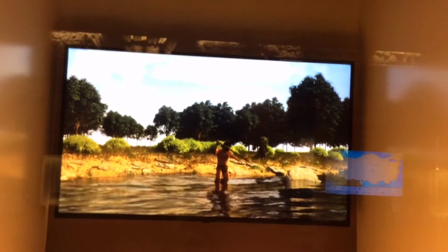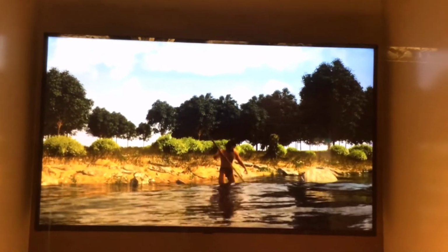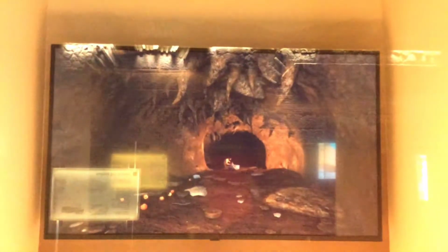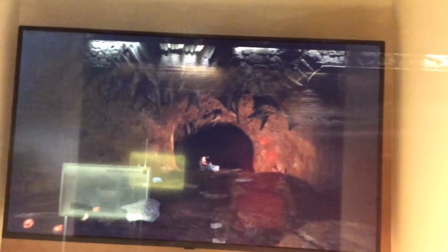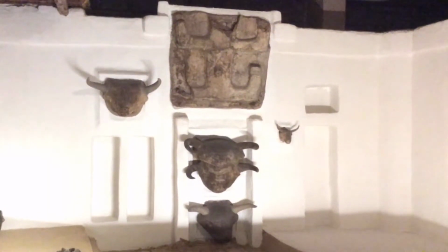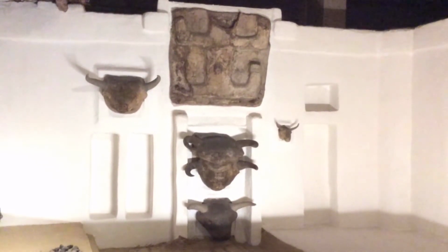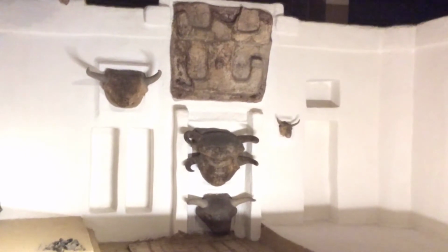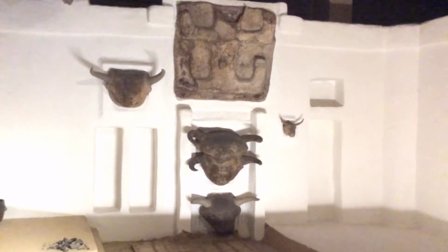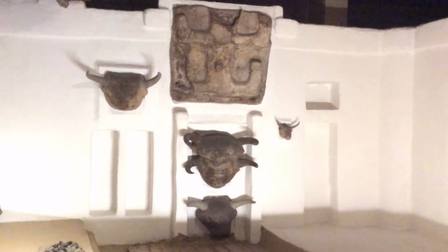Watch the movie for the Homo sapiens. This is the first human. You see how they were catching the food, how they cook it in the cave. You can see the head of a bull. Actually, in the past, the people were thinking that all the earth, like the whole planet, all the world was on the head of a bull. And actually, if the bull moves the head left and right, there is an earthquake.